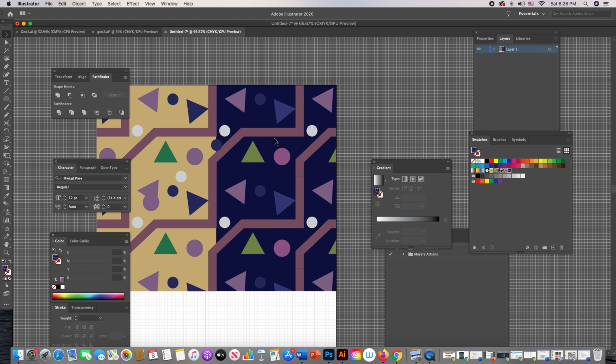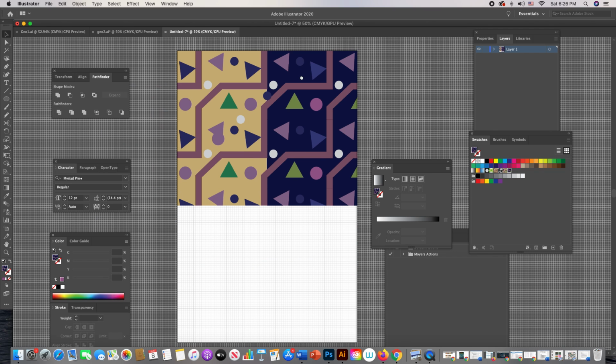Interesting. Now, if we don't like it, we can go through and do some other things to it. Okay, but this is basically what you're going to be doing. You're going to be laying out four of these, and they need to be different color schemes. Okay, and they can have some of the same colors. It's kind of interesting how this carries through here. But anyway, that's going to be our tutorial for this time.